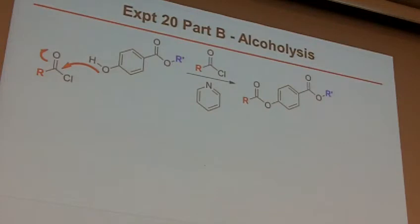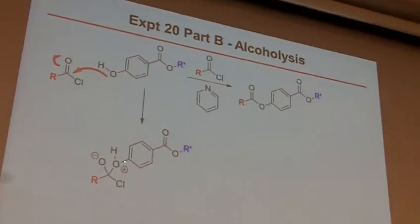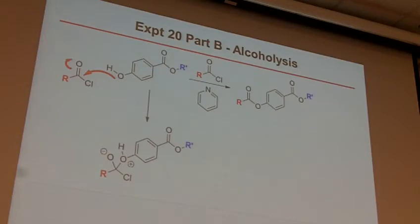So you get that negative charge up here and then you have a nice leaving group there. Ultimately, what happens — kind of simultaneously — is this attack on there, deprotonation of that proton by the pyridine, and this kicks down and kicks that out. These can happen in kind of three different orders. The three major steps are: nucleophile attack to make a tetrahedral intermediate, electrons kick down and kick off the chloride, and that hydrogen gets removed. Depending on which resource you look at, you can see those written in different ways.